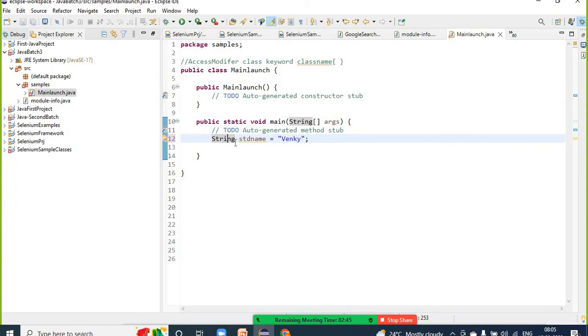So how do I decide? I am storing my data in double quotes. That means it is a string and it is not a number, right? I want to store my name, or my home address, or some paragraph data. I want to write some paragraph and store that paragraph in my system memory. Then everything should go by variable, right? If you want to store something, the only option is to assign that something to a variable.